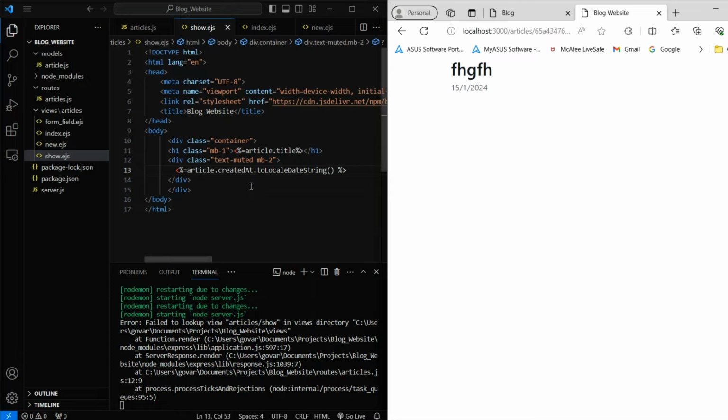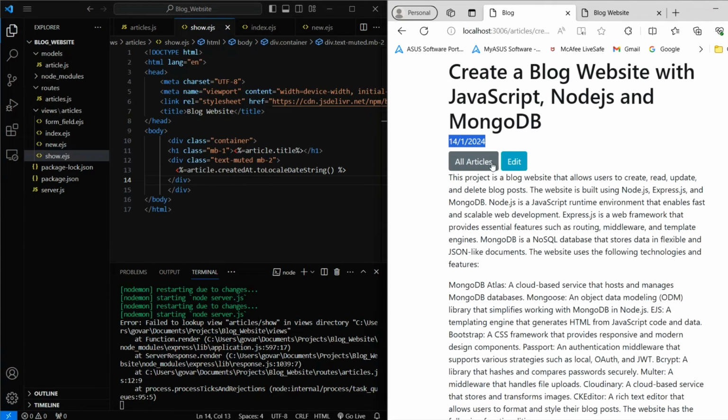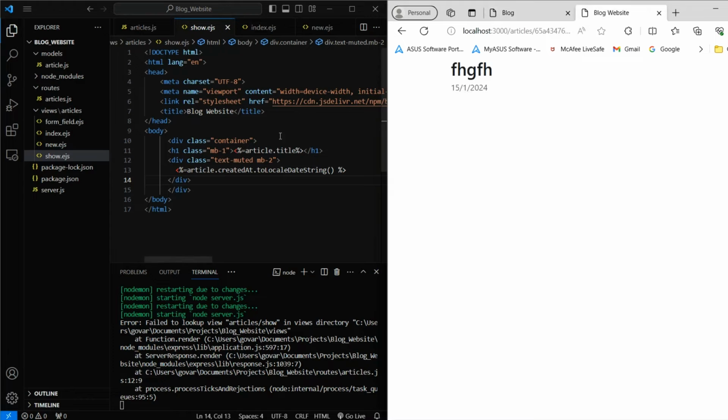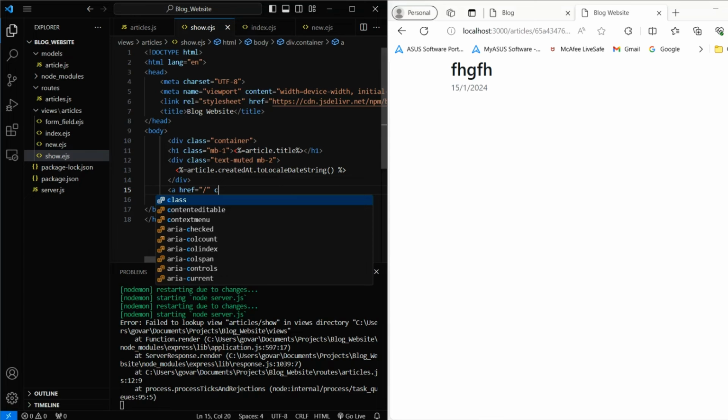Next I'm going to create these 2 buttons, guys, all articles and edit. So let me do that quickly here. So for that I have to use href. Href is equals to slash, guys. I'm creating the all articles button here. When we click on the all articles button, we are going to get back to our main page, guys.